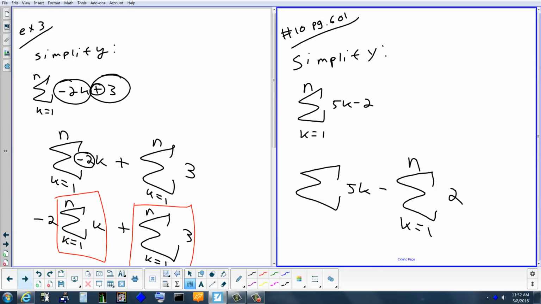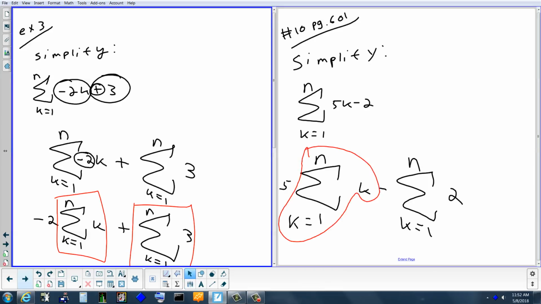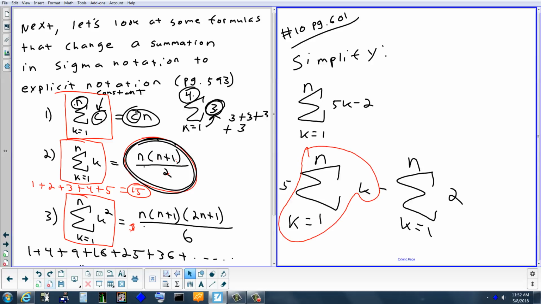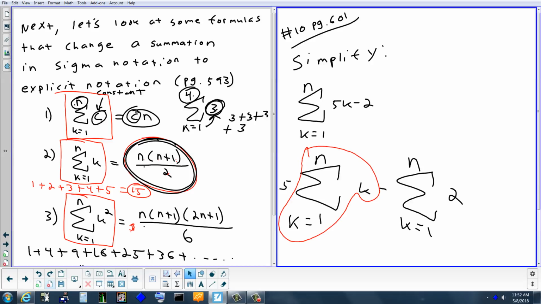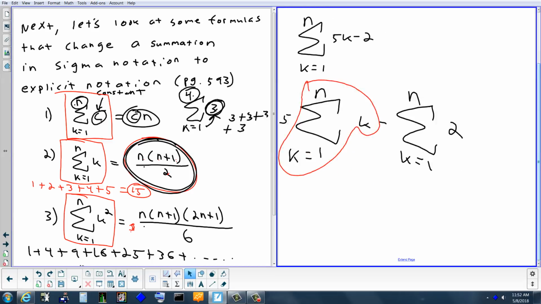Now, without rewriting it, so I don't have to do it all again, where can I put the 5? On the outside. Put it on the outside. If you want to write this as a whole separate step, you can. Now, we just did that. The sum from k equals 1 to n of k is right here. n plus 1 over 2. So replace what I just circled in red with n plus 1 over 2.